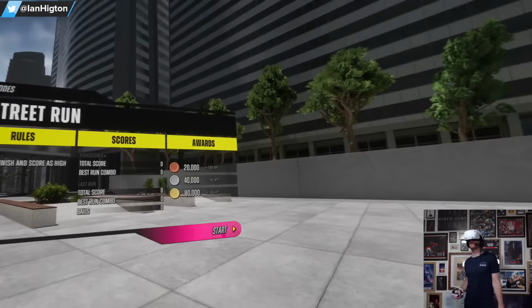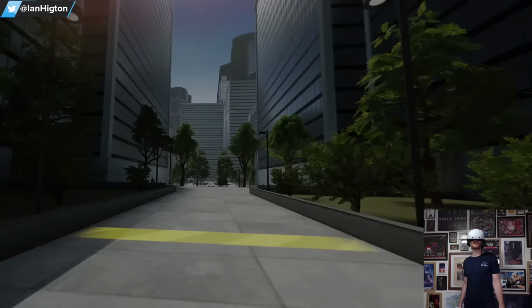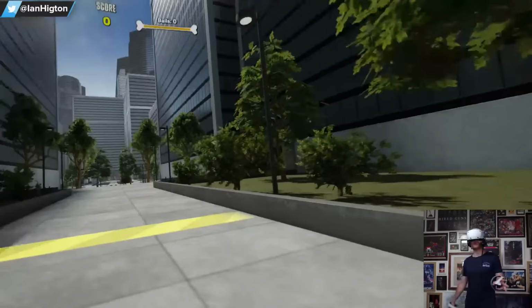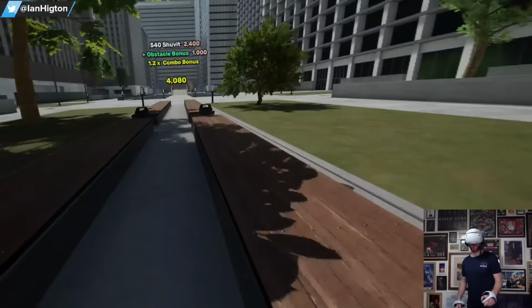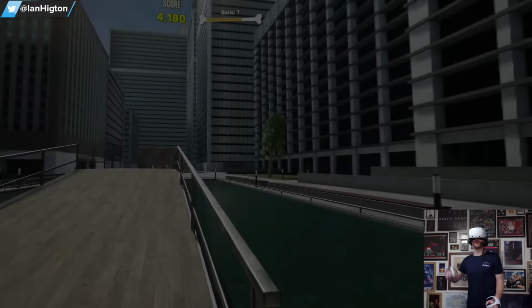Not going to lie. This is the Street Run level. I have never played this level before. This is a brand new level for me, so I don't know what to expect. This is just the Street Run, where I just go down and try and get as many points as possible. Okay. I'm going to try and do a... No. Oh, that water's very hard.